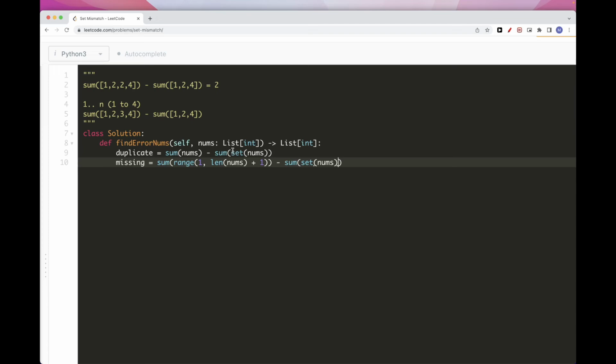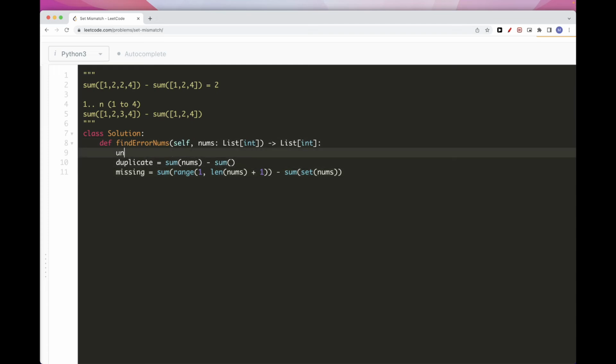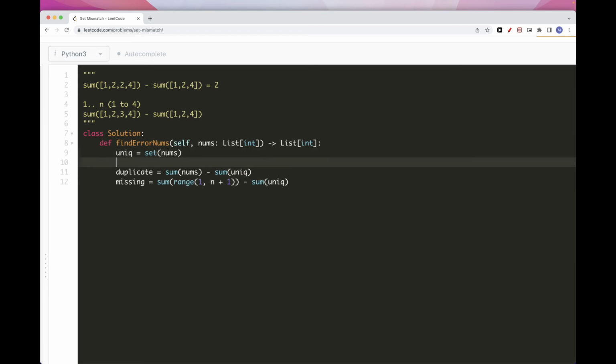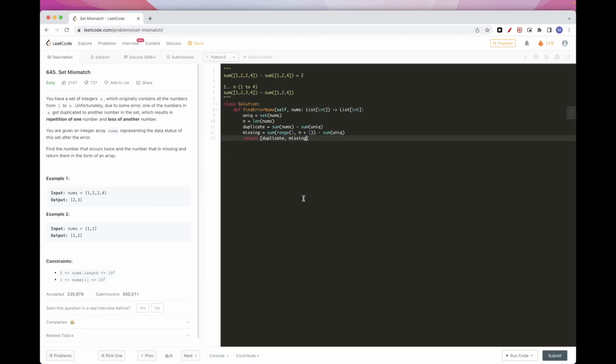Maybe to make this more readable, we can do unique equals this, and here we just subtract this, and this is n, just to make this more readable. So that's pretty much it to get the missing number. Now the problem wants us to return both, so duplicate first and then the missing one, and that should be it.